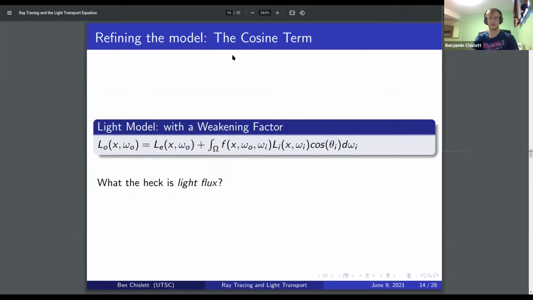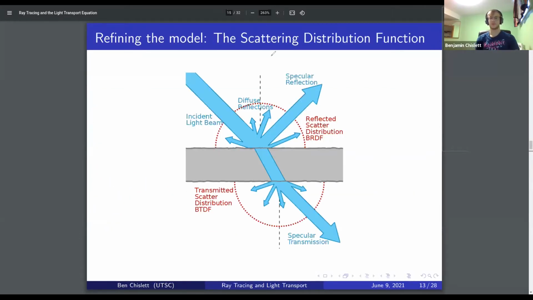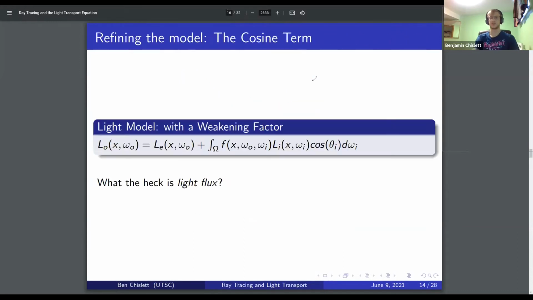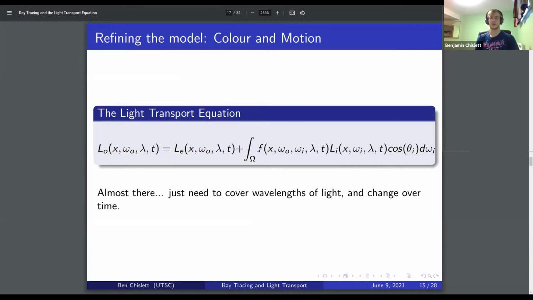Yes, so let's go back a few slides. The scattering distribution function is a very general term, right? So lenses would account for something like this, the transmission. When light travels through a surface, like a lens or glass, it comes through and it's scattered at a different angle. And so in slightly modifying our system, if we consider omega to be a full sphere instead of a half sphere, then the surface we lie on no longer needs to be transparent.